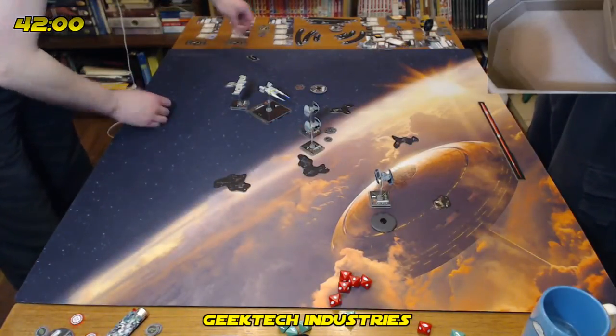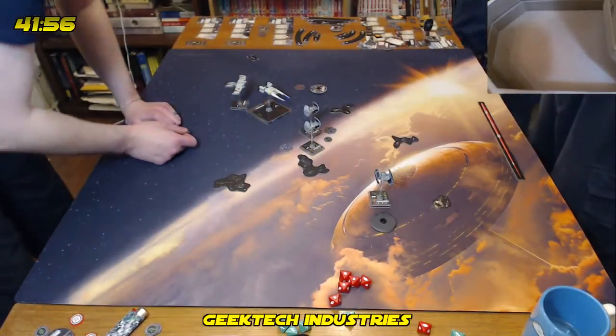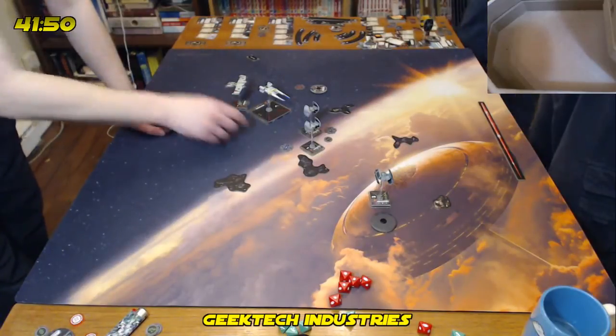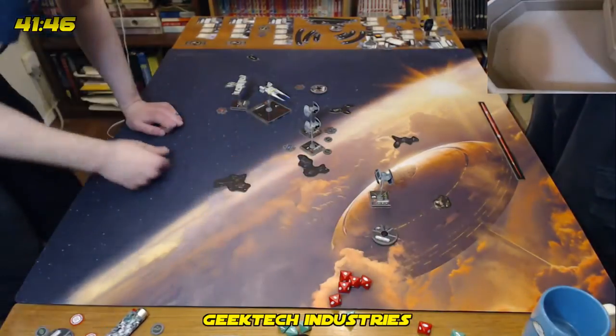Target lock on Miranda, which gives him an evade. And then Vader is going to bank one.